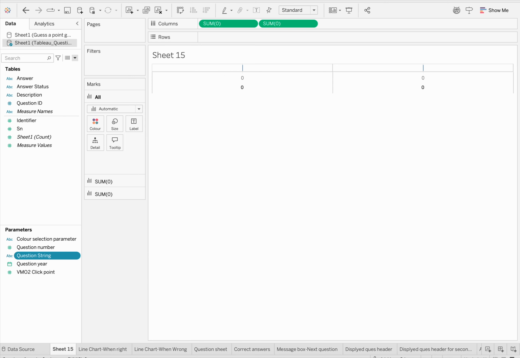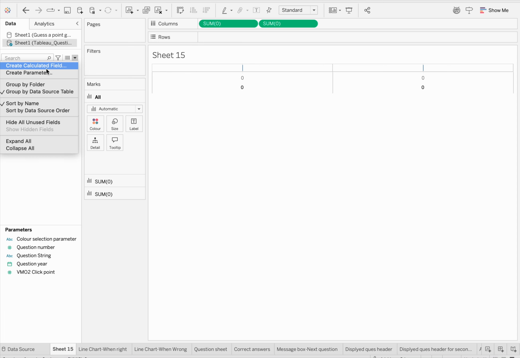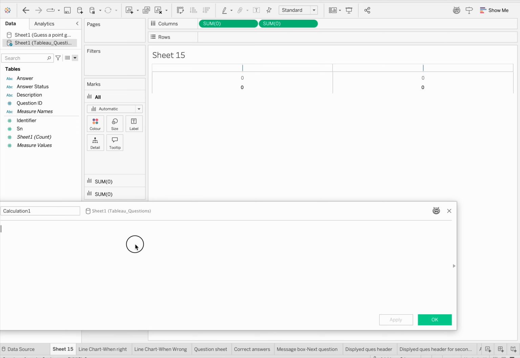So after creating the question string, then we'll look for the calculated field we are going to create, and we'll start with the selection one. So I'll put in this formula. This is a very simple formula that we'll be needing to create, and I will explain it briefly. I'll call this select. I'll replace this with questions. This is our question field, but I'll replace it with description because that's what it's got in our data set, description.